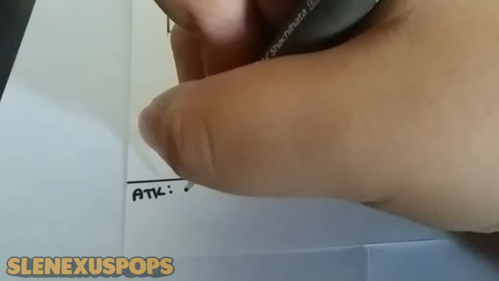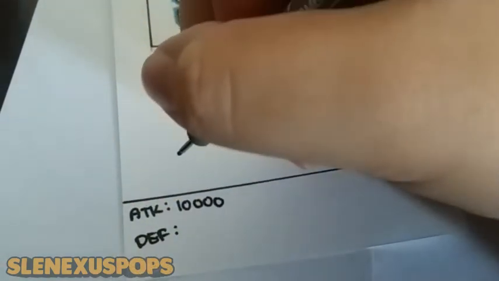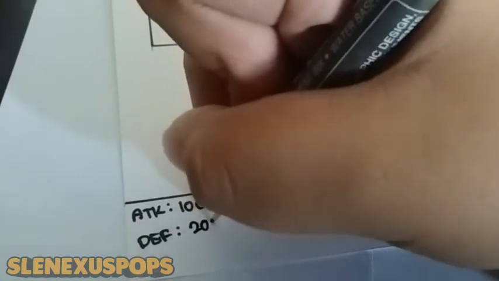So one thing I forgot to put down here is the bar for the attack. So let's do that real quick. So there you go. Now for his attack, let's keep it short. Let's make it ATK. We'll give him 10,000, I think. 10,000 attack. And of course this guy needs to defend himself, so we're gonna give him a defense of 20,000. So there you go. It's optional for you to put whatever you want there.